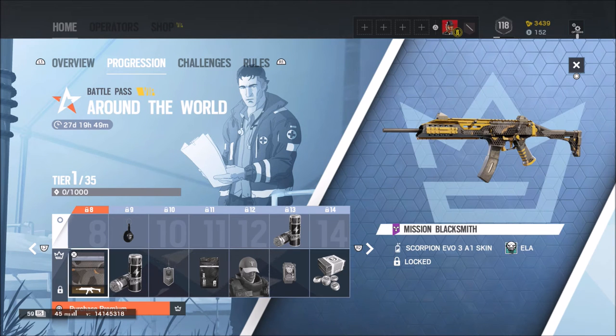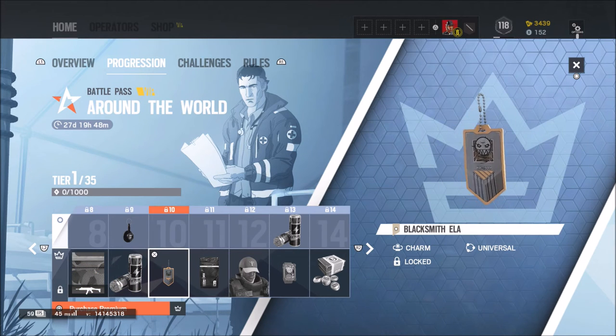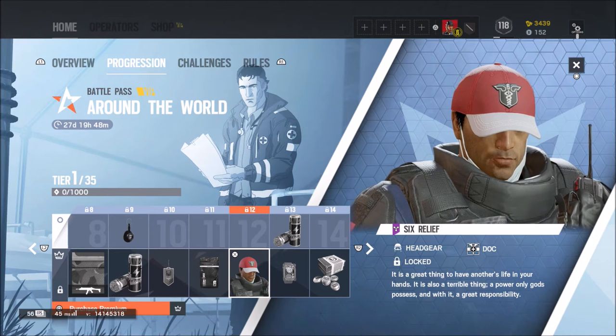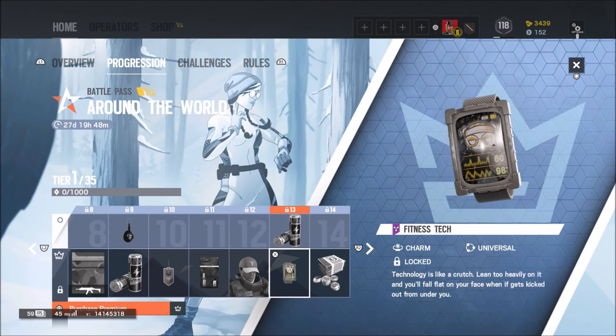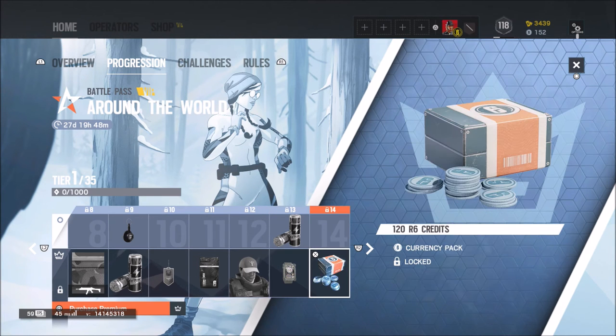Down here in the purchasable premium pass, we're going to get a skin for the Scorpion, a renown boost, an Ella blacksmith charm for your weapon, another alpha pack, a headgear for Doc, which is kind of the hat. The emblem on the hat kind of reminds me of Operation Health, which came out a while back, if you guys remember that, a couple years ago. But the mask is pulled down in front of his face, kind of neat looking. Of course, the Fitness Tech Charm, which kind of looks like a watch. And then, of course, some more R6 credits.